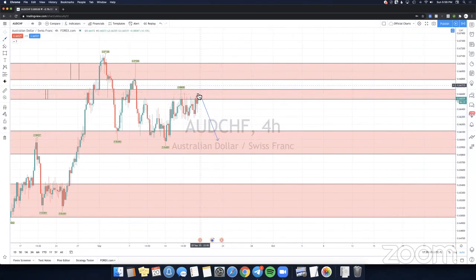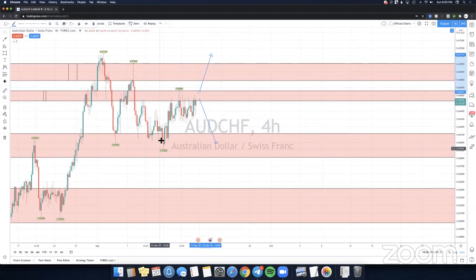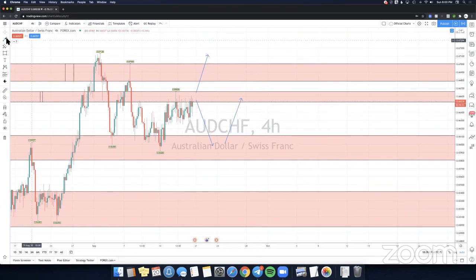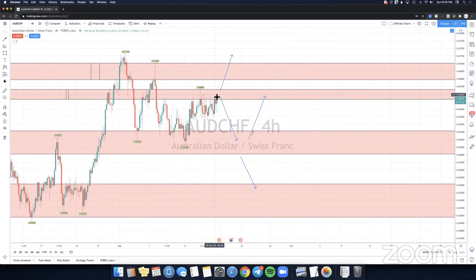So if you have the upper zone right here, this will give you an upper hand to determine whether price is going to continue up or if it's going to reject back down like it did over here. So price came down, rejected off this zone, came down, and it just keeps bouncing back and forth. If it doesn't break above this zone right here, odds are it's just going to keep bouncing in between this range until it does. And then once it breaks outside of it, you can anticipate price to either continue in that direction or continue down this direction. But we'll have to see how price moves.